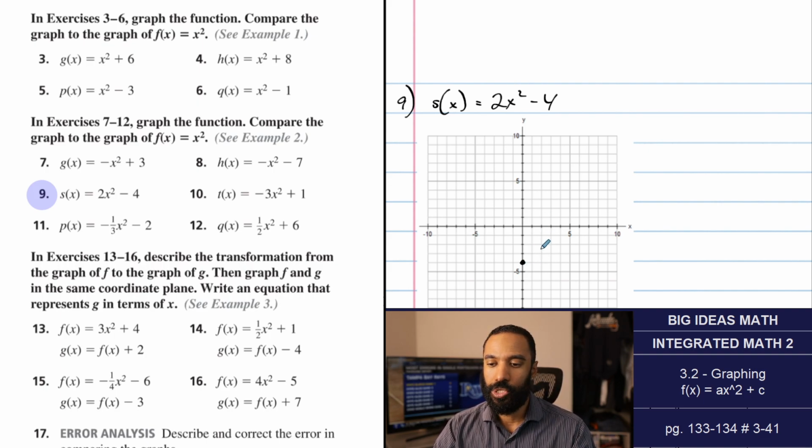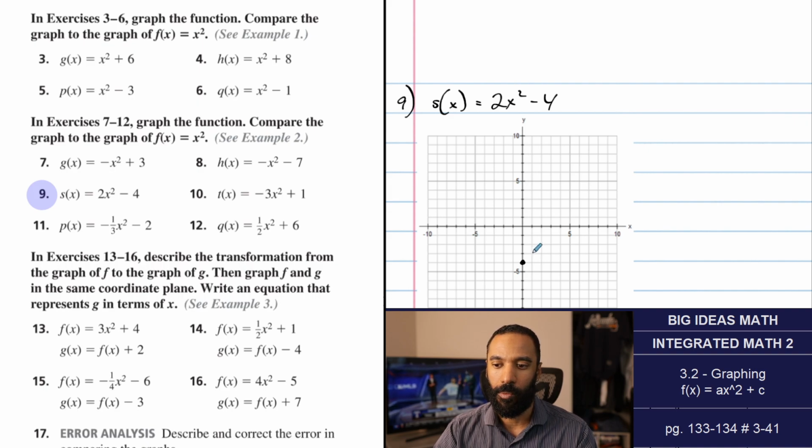So 1, 1, 2, 4, 3, 9, 4, 16. That's what happens when you square those guys. Not today, because after we square it, we're going to multiply it by 2. Vertically stretch it. Not 1, 1, but 1, 2. Not 2, 4, but 2, 8. Not 3, 9, but 3, 18. And that's off the graph a little bit, so I'm not going to fit that one. Everything's vertically stretched by a factor of 2.